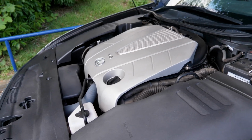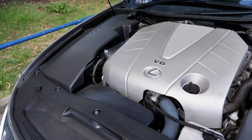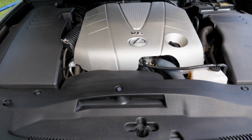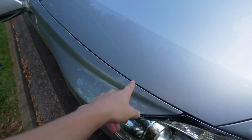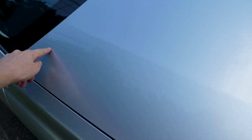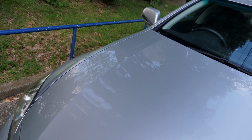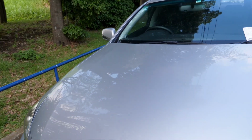Okay. So, coolant, engine oil, both look good. The vehicle looks like it's been taken care of, except for that big scratch. I have a feeling like they got the scratch, and it was time to sell the car. So it goes basically from here all the way up to here. It almost looks like it was intentional. Now, paint the hood, and you've got close to a flawless car. It really is that good.